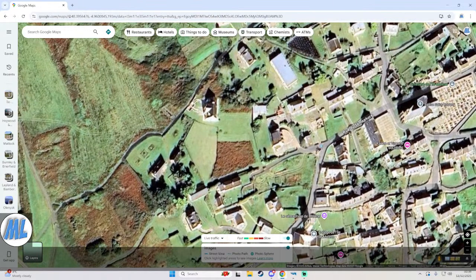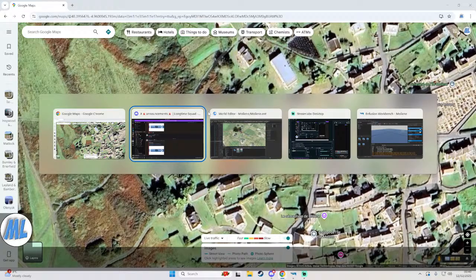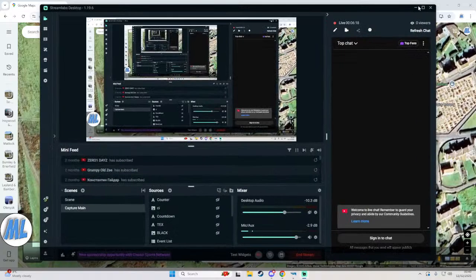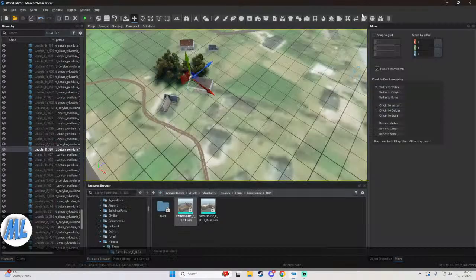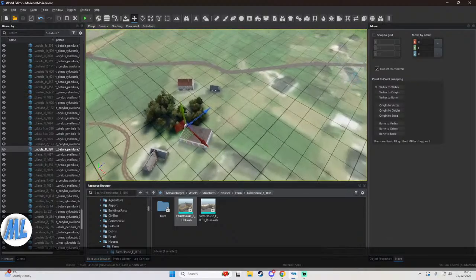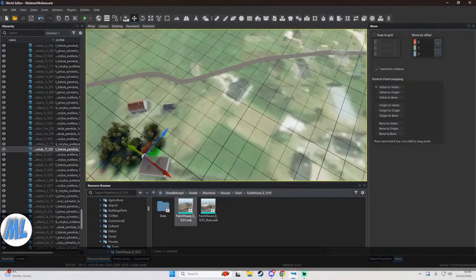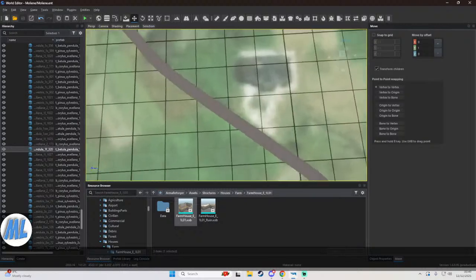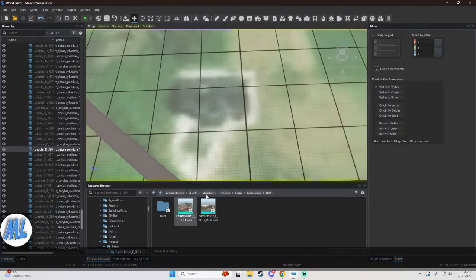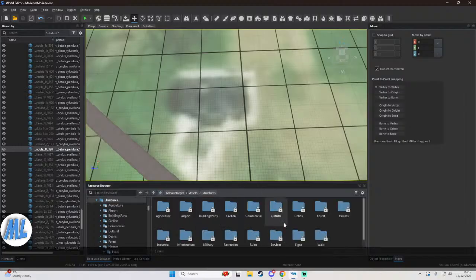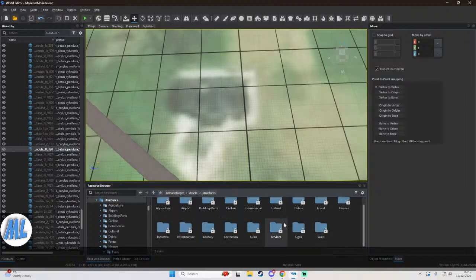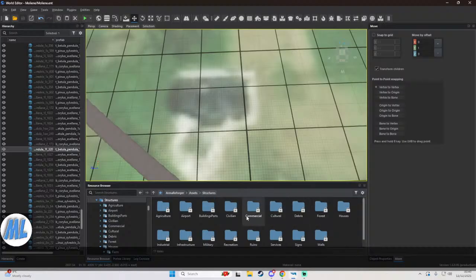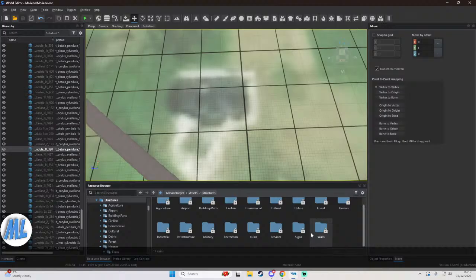Mansion. That's what that looks like, a mansion. Just thought I'd stream while I'm doing a bit of this work. Houses.